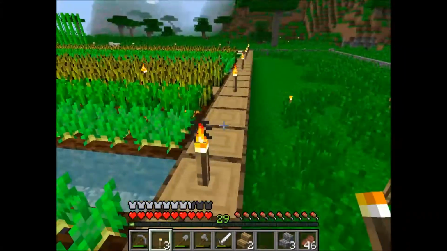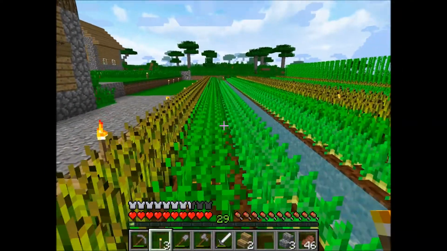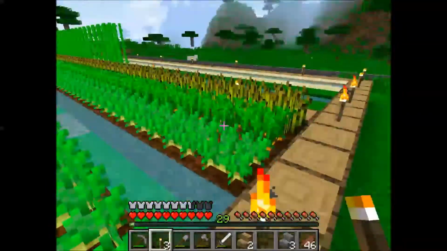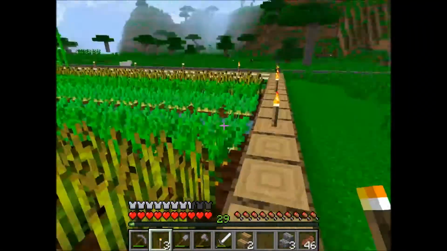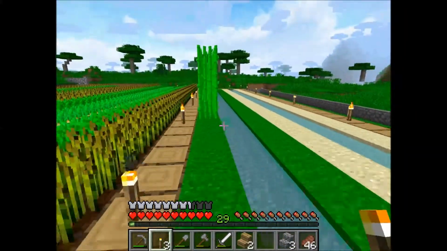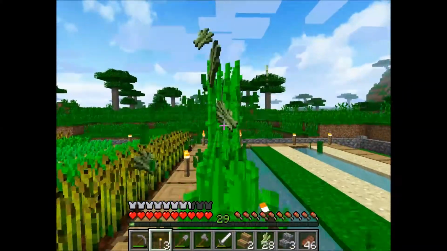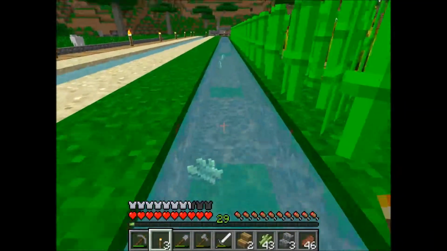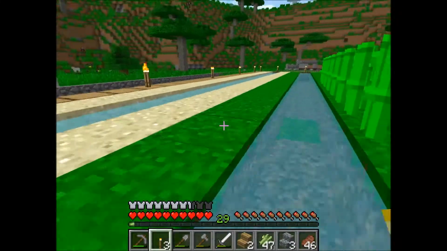As you can see, it's now all grown again. It looks so purdy. Wheat, carrot, potato, potato, carrot, wheat, and I just duplicated the exact same thing. And actually, my second farm here is also fully grown. I also added a sugarcane farm here at the end. And I'm going to go harvest this now because I didn't have enough sugar cane to actually plant it all. Another funny tidbit is I made half of this farm dirt and half of this farm sand.